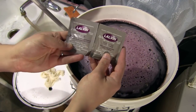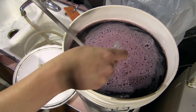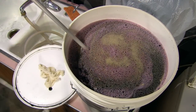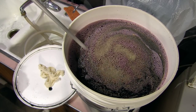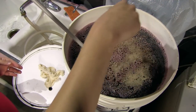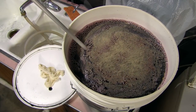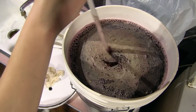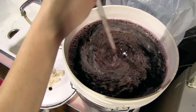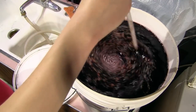So, 2 different yeasts in this one. I'm going to go ahead and get these incorporated. Yeast pack 1. Yeast pack 2. Some kits will come with 2 different packs. Some will come with multiple of the same. Some come with just 1. Again, they've developed the kit to give you the result they're looking for, which should be a pretty classic, true to style wine. So, again, if all else fails, if you're doing a wine kit, follow the directions.